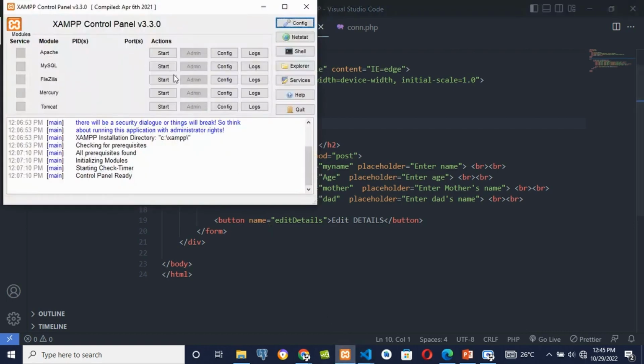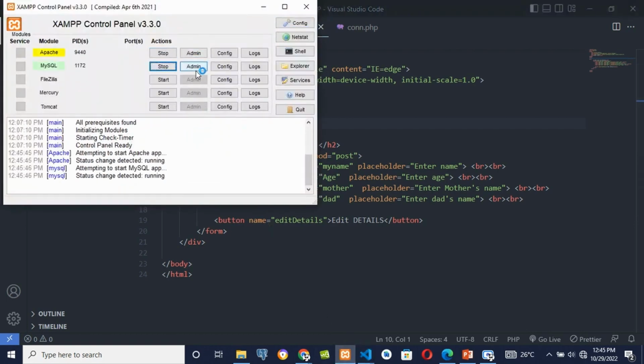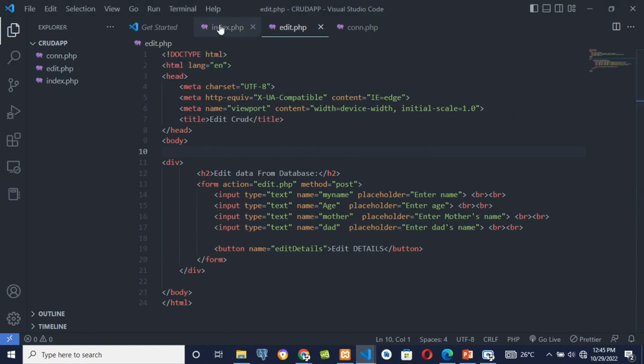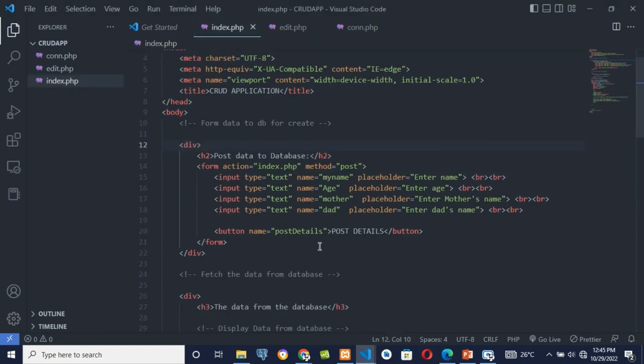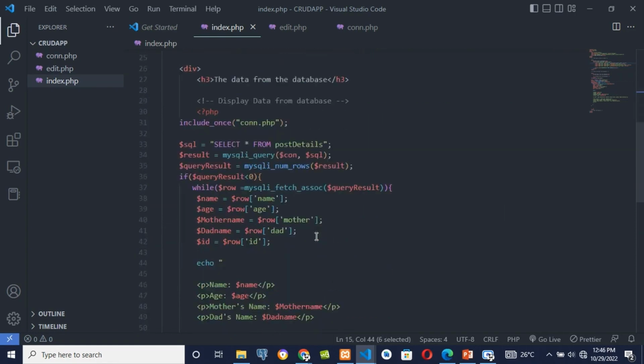All right. So let me start my XAMPP and go ahead and create our database, right? So, the details that we're going to post will be my name, age, mother, and dad. So I'm going to use this one: age, name, mother, dad, ID.